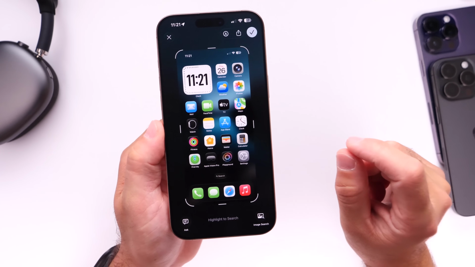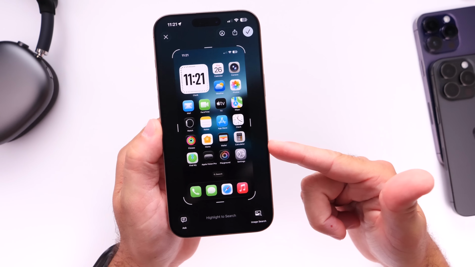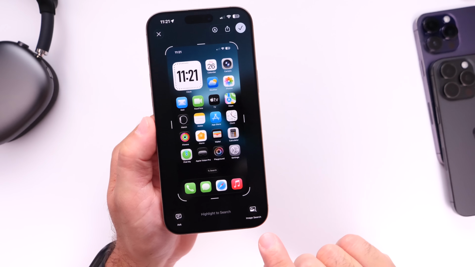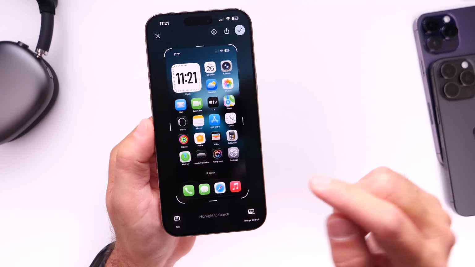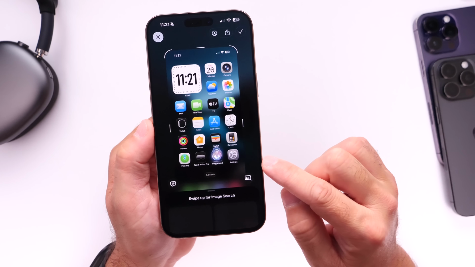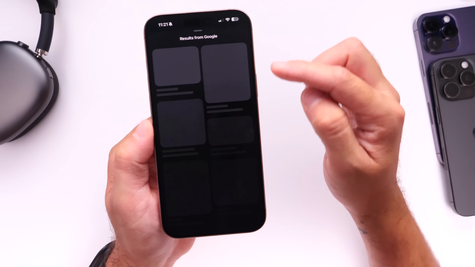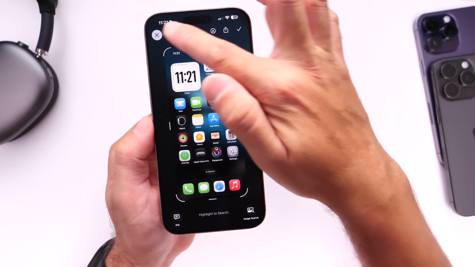Now, I thought this was also pretty cool, and you can finally now do this on your iPhone. So when you capture a screenshot, you have several options. You can ask a question about anything from the screenshot. You can do a Google image search, or you can highlight for search, but it does so much more than that. So you can do a search from Google by highlighting a specific icon just here on the home screen that I took a screenshot of. It should give me the Apple Image Playground icon results just like so, but it does so much more than this.